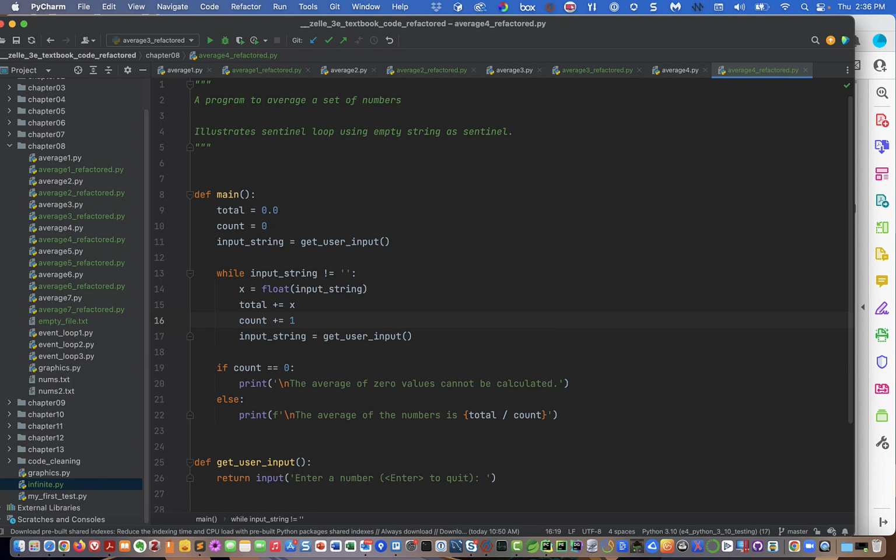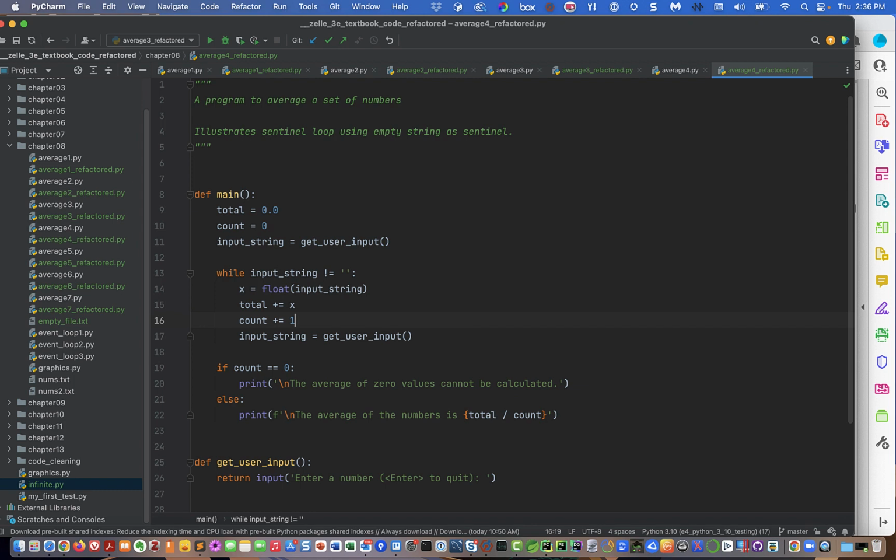Once we get inside the loop, we know that we don't have the empty string. We convert it with a float. Now, if they didn't give us a proper float compatible value, it's going to blow up. Could we make this more robust by adding a try except block here? Yeah, we could. And in my supplemental material, I'll show that to you.